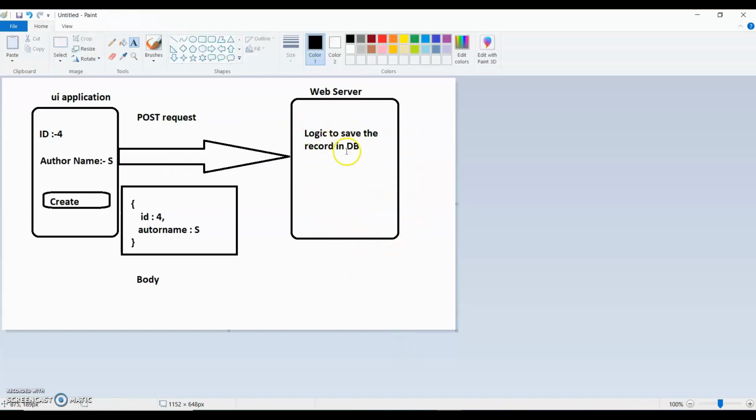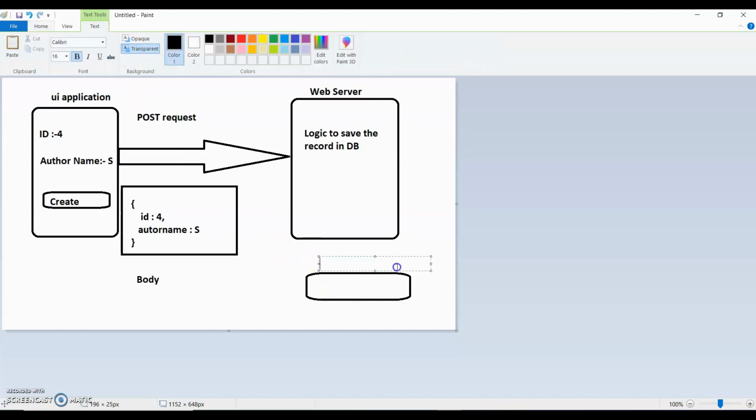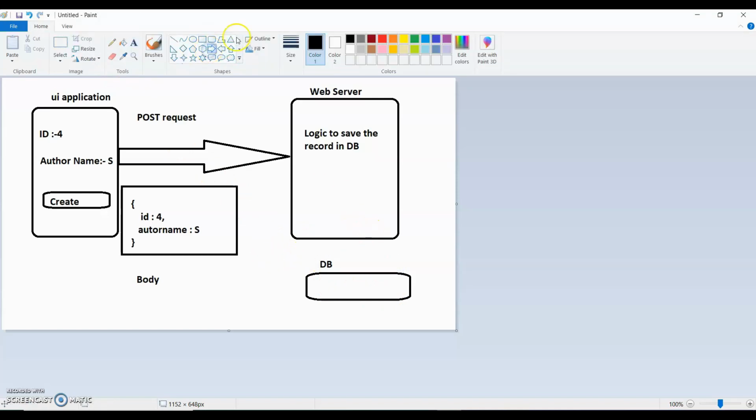So then my data is stored in the DB. This is our DB. This way it will work. So this is the concept of a post call.